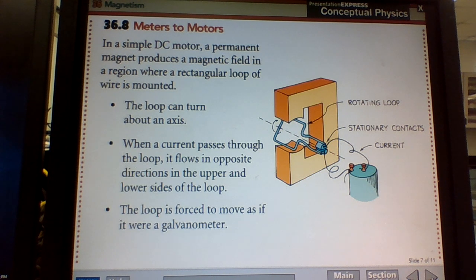Basically, this would be something like a magnet here. This would be our current carrying wire attached to our loop. Our loop has this ability to spin inside here, because what's happening is this is not connected to the leads here, but rather brushes over the edges or outside of this contact.